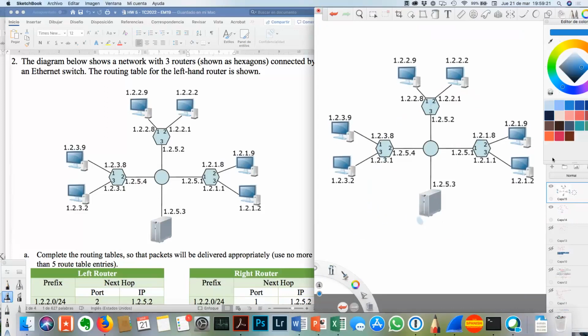Do you see the LAN that's connecting the 3 routers together? So help me draw it. What is the network number for, or what are the IPs for that LAN that is connecting my routers together? 125s. All right, great. So I need to grab the port off of each router, right? But only the port that belongs to that LAN. All right, so far so good? So everything we're going to do, if we have to go from one router to the other, we're going to go across this LAN. Agreed?